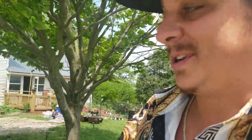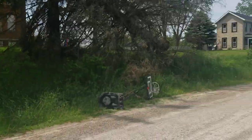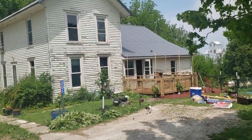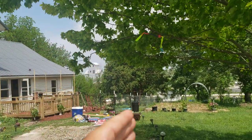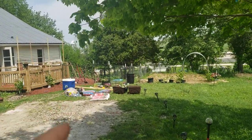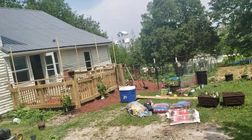First things first, let's address the house. People were talking about it — I know it needs a fresh paint. My old house burned down and we got into this one. I had it bid out and somebody said $7k, another guy said $10k. It's just really expensive right now. I had a fence bid and they said $5k. So I had to build my fence first to contain my dogs, then I started working on my garden because I believe that planting perennials and being able to feed yourself is more important than how the house looks. It was built in the 1800s but it's got a really nice metal roof that keeps us dry. I'm not about the looks anymore — I want to be able to provide for my family.